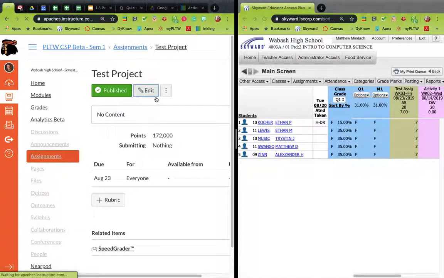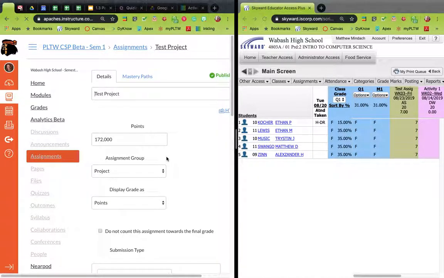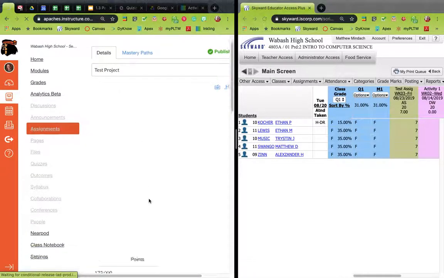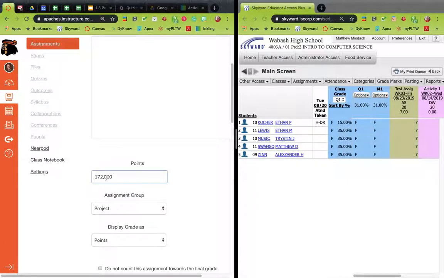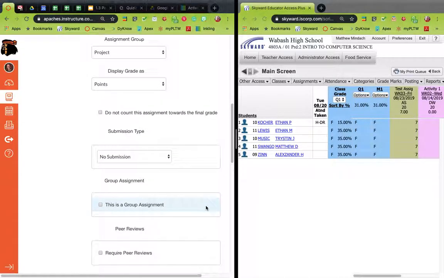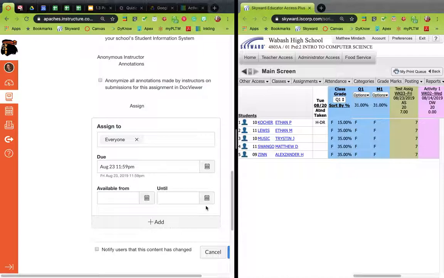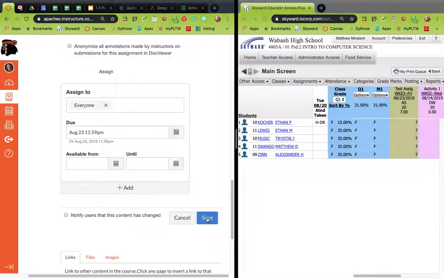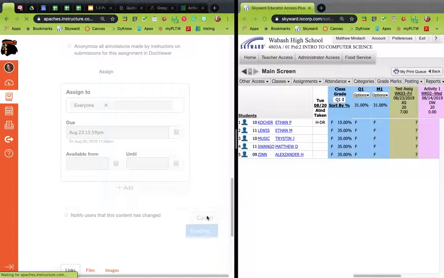You know what, we can edit this and just make sure that we've done it all correctly so you guys can see that it does indeed work. Here I was trying to be goofy and I messed it up. Save that.